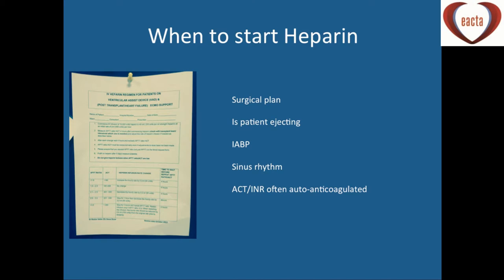It's worth thinking about certain groups — patients on VA ECMO who may not be ejecting any blood to the lungs are at real risk of developing clots in the lungs, which may render them unsuitable for transplant. It's always worth knowing whether the patient has some underlying ejection when the balloon pump is in standby. If they're in sinus rhythm and ejecting, that's better; but we've had patients in VF for 48 hours where stasis has caused clots in the atrium and pulmonary veins, making transplant unsuitable.